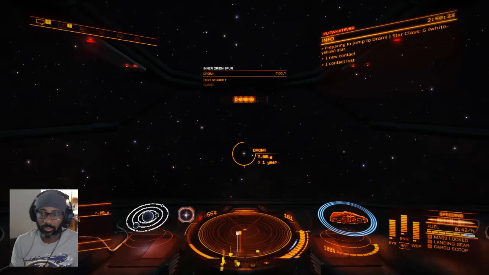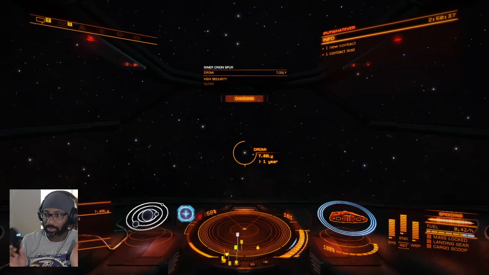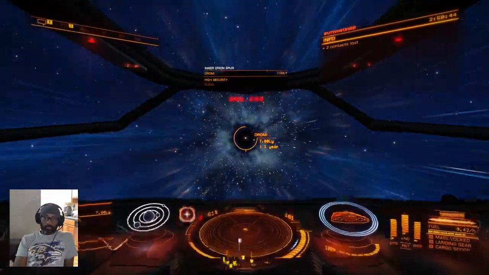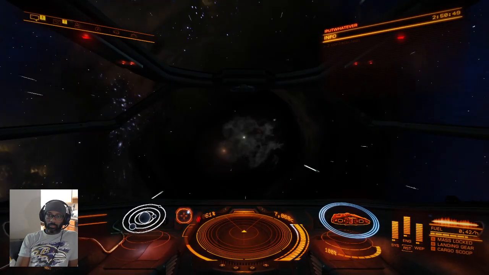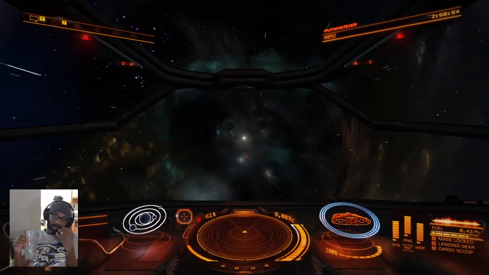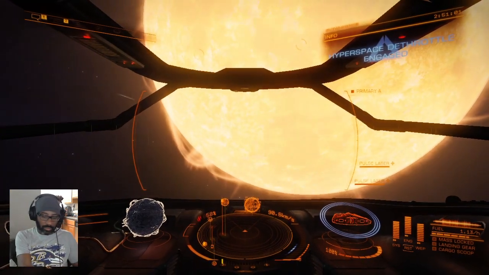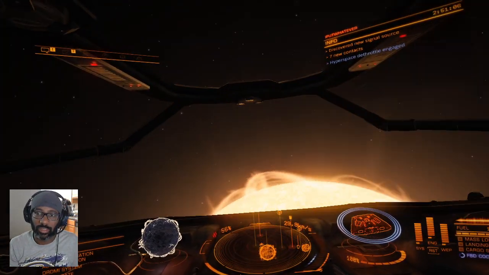I hope I do this jump right. I'm gonna let go of all the buttons. I hope we don't crash. That would be bad. There is a sun. Okay. Let's not fly into that.